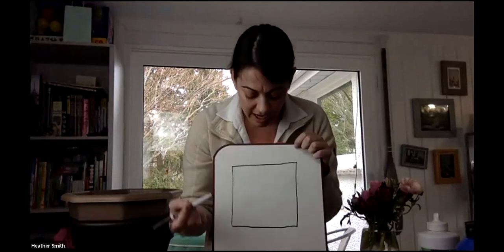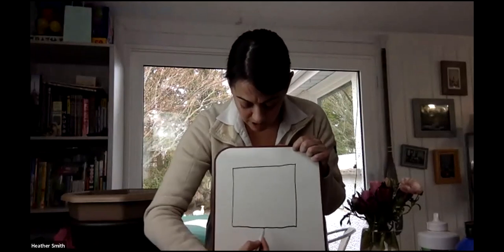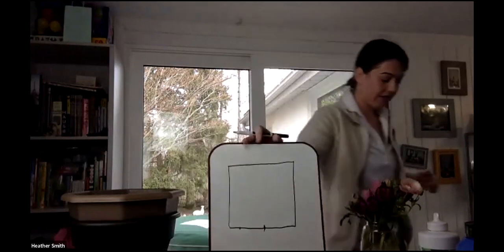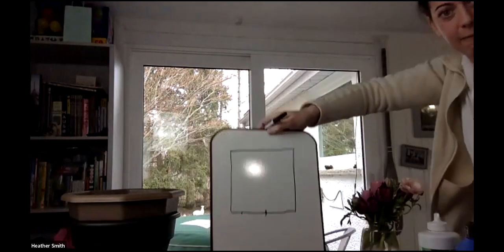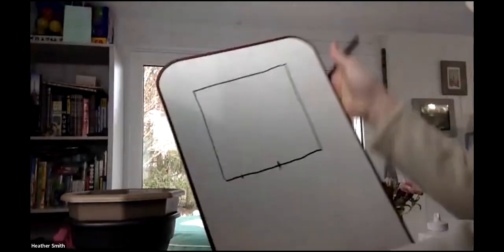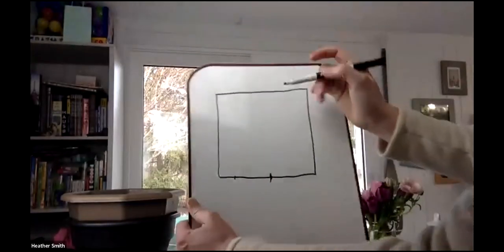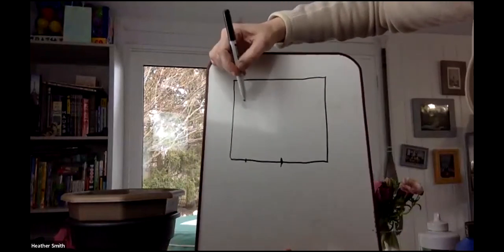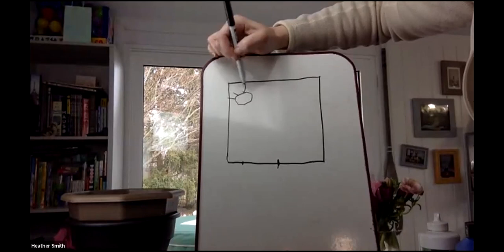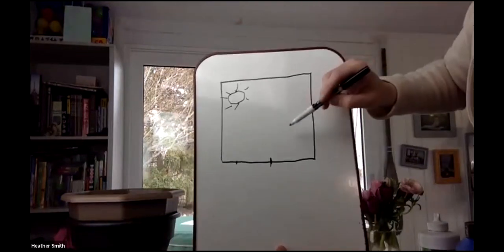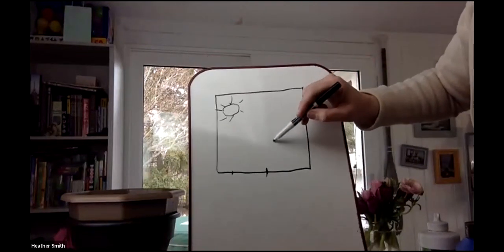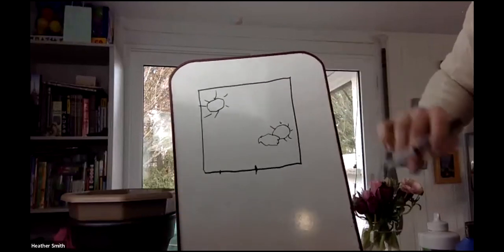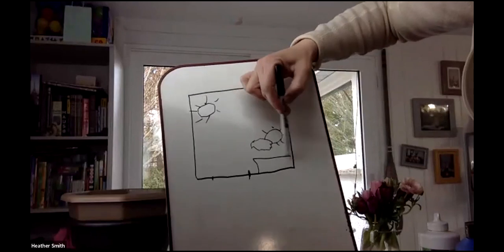So say this is your balcony. Maybe this is your door where you come out to your balcony. I feel like I'm going to get a little bit closer to do this. All right, this works. All right, so you've got your balcony and your door. You're going to look, okay, maybe over in this side you have full sun. And maybe over here you have some shade in the afternoon. Oh, and maybe along here you get no sun at all.